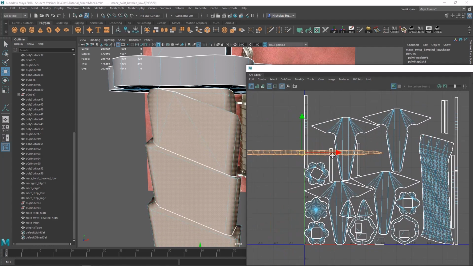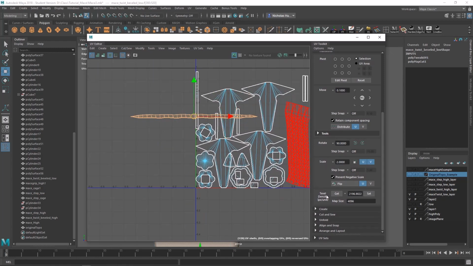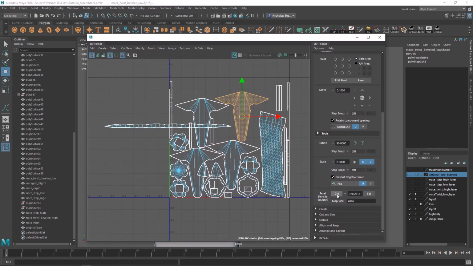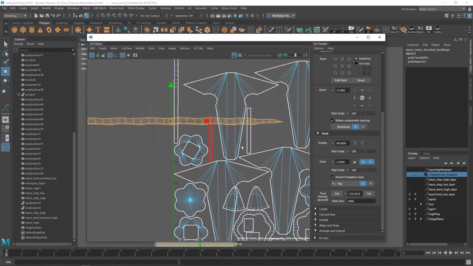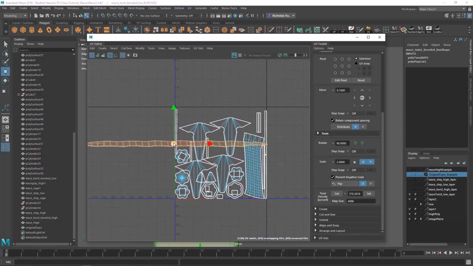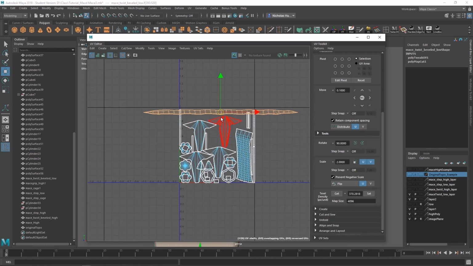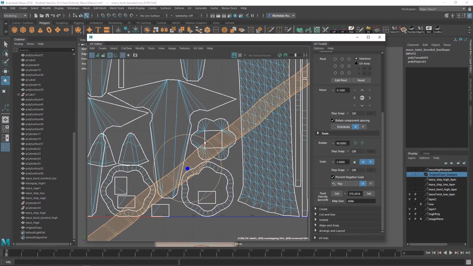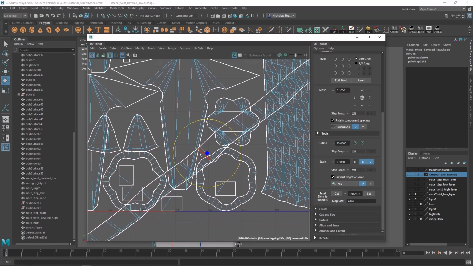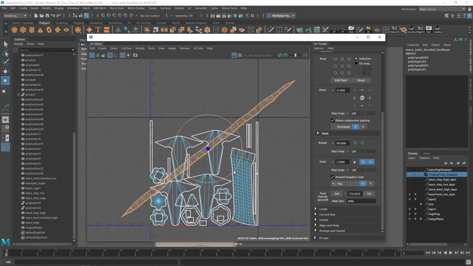So here we have a challenge. If you remember what I just said about texel density, we'll get texel density for this, 370, and we'll set this to 370, how about that? You'll notice to have that same texel density for this piece, this long strip of leather, it's not going to fit in our 0 to 1 space, and we need it to fit in our 0 to 1 space to bake. So to get it to fit, we can either cut it here, just take an edge near the middle, cut, grab both the shells, orient it, probably go this way. It'll have more space to fit if we go this way.